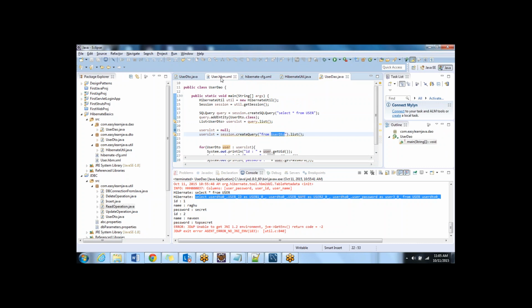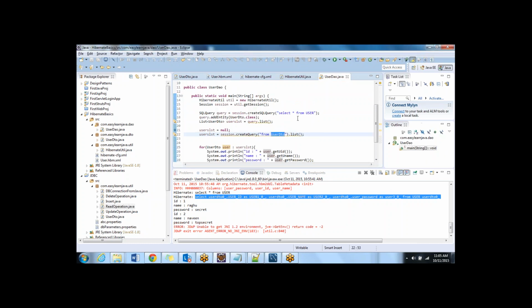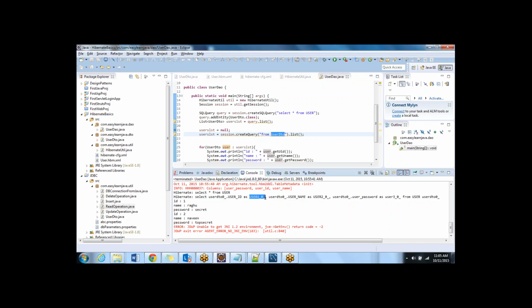This is how Hibernate takes this as a reference and does that. So now the question comes: can we change user_1 generated by Hibernate? I'm not sure if we can ideally change it or not, but there is no meaning in changing it. Why? Because we never deal with these header columns, right? User_1_0, we never deal with these things. It is just for internal purposes that Hibernate is generating for you.